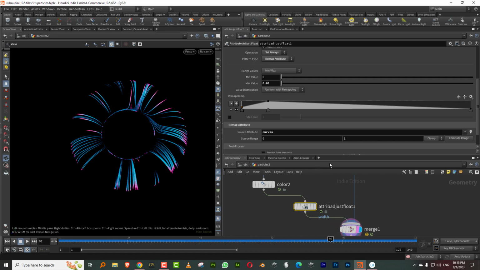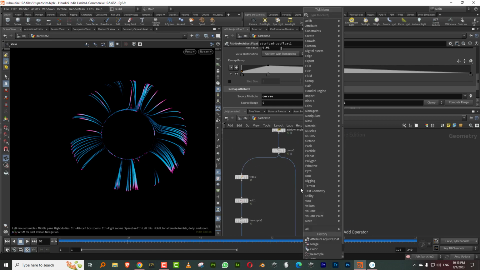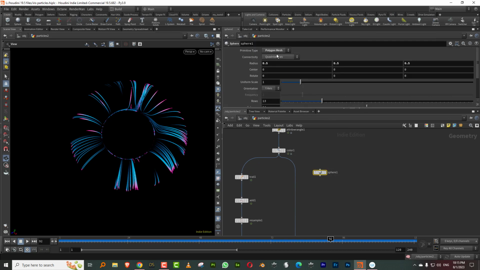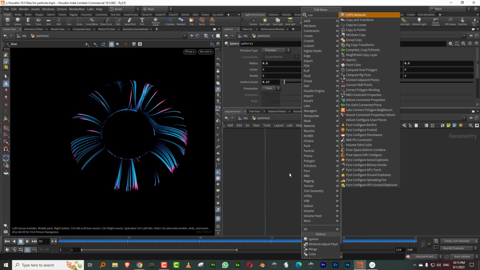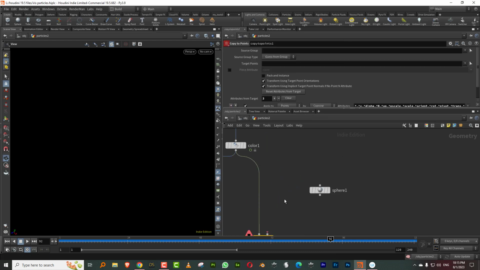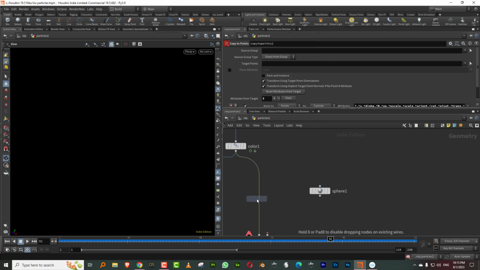Now we also want to control the particle scale so that we know what our particle scale is. So just take a sphere and set this to primitive, because if you try to copy a polygon sphere over these many, it will slow down. A primitive has like 0 problems in the viewport. So just do a copy to points and take a float value here as well.